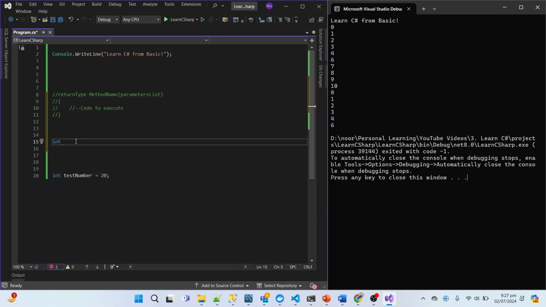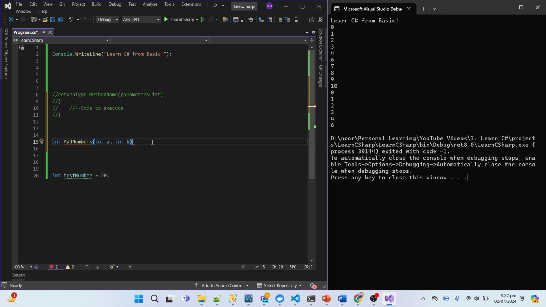Now the second part is to give the method name, the function name. My function name will be AddNumbers. Okay, that is the function name, and then the parentheses, and inside the parentheses I have to pass the parameters. Now I will pass two parameters, int a, int b.